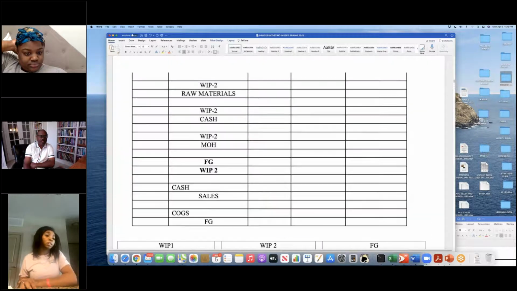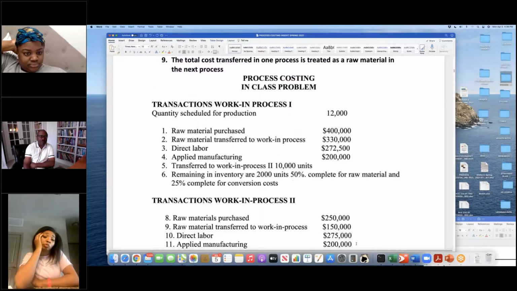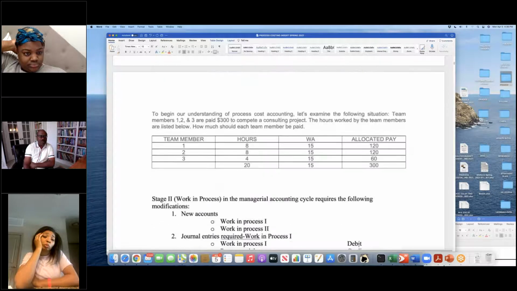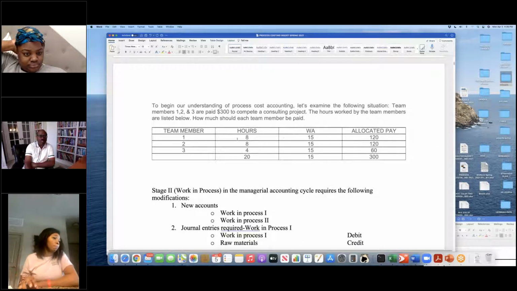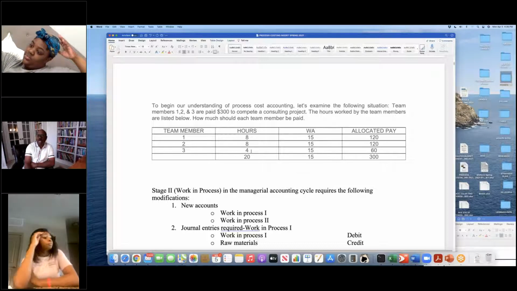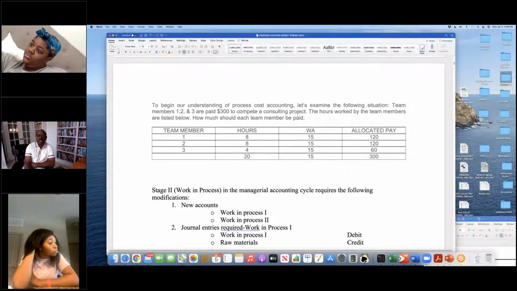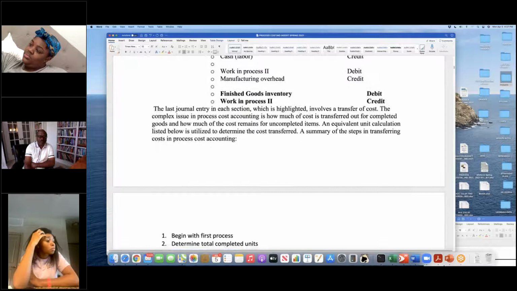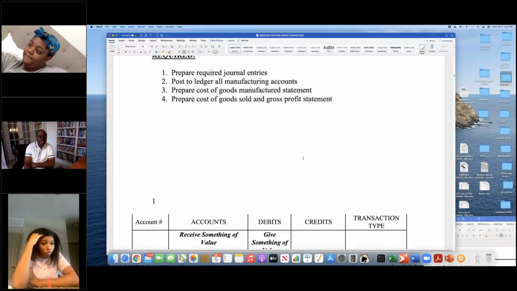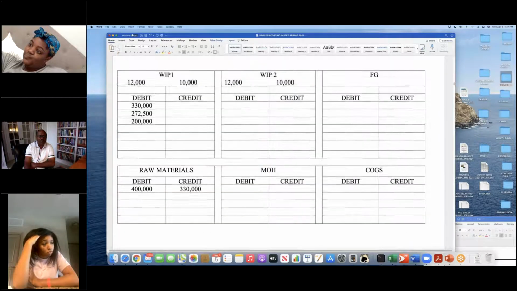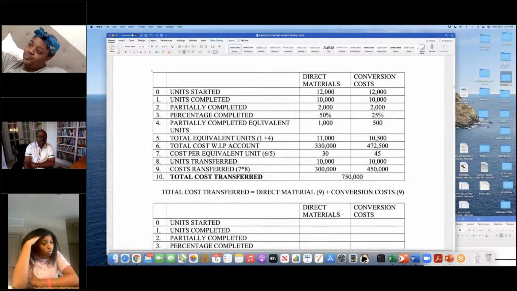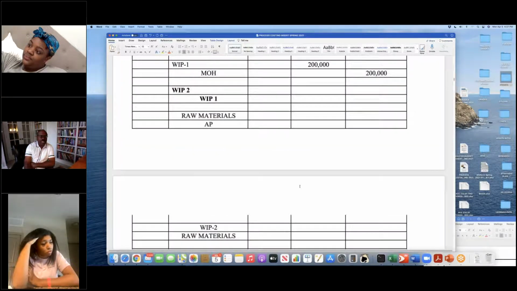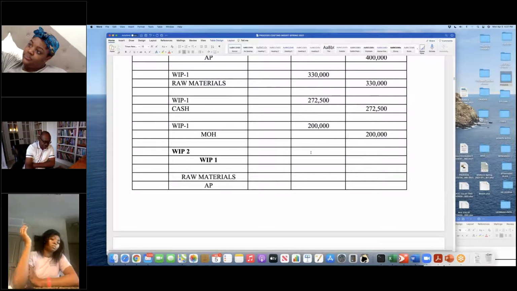And why do we use conversion costs? To accomplish what we did here. The completed units, they work 8 hours. This one is incomplete, it didn't work a full amount of time. This one worked one half the time, so we got 4 hours because it only worked one half the time. A similar type of concept. So we add these two numbers together, we get 750. And so now the amount in this journal entry is 750,000.